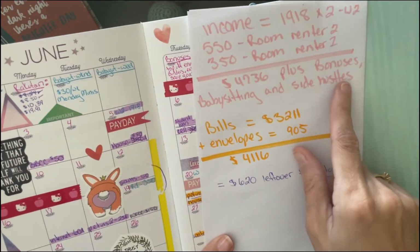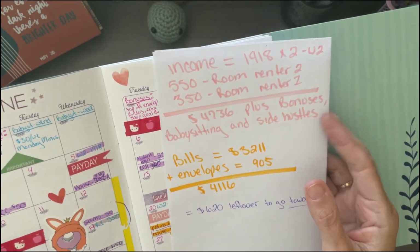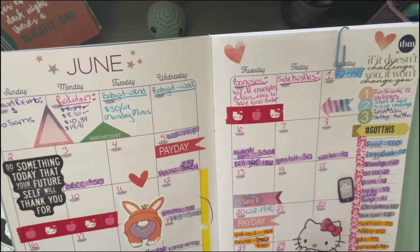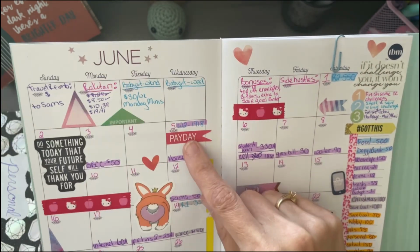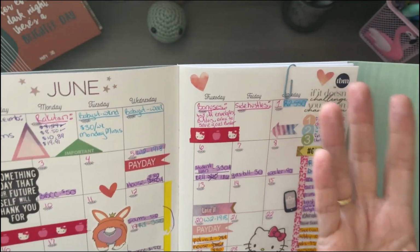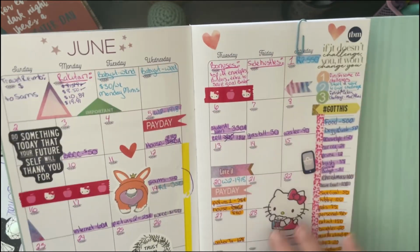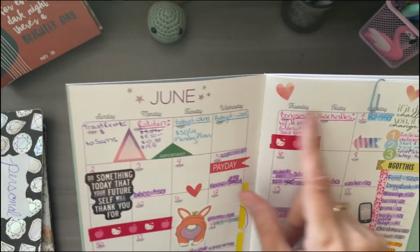I didn't include some babysitting and bonuses and side hustles, like selling things on Offer Up and whatnot. So that's where I put everything up here. So as soon as I find out what my bonuses are going to look like on the 5th, then my goal is to top off the envelopes, my binders, and extra to the savings goal binder, if there's any extra. And then after I figure out what my bonuses are, then I'll figure out where I can put the extra side hustle money, if I'm able to get anything together.